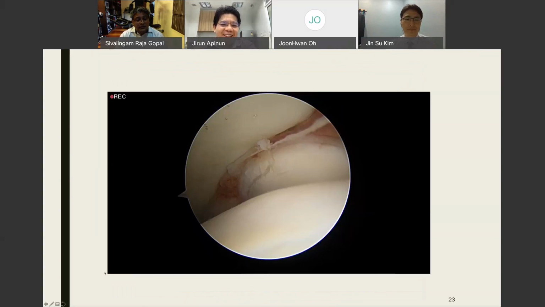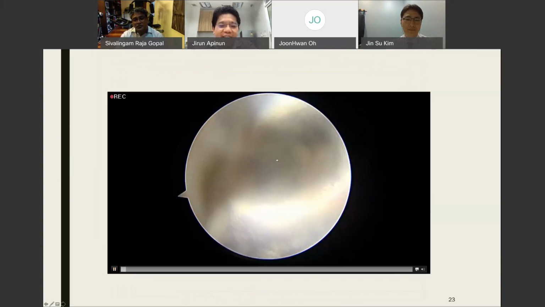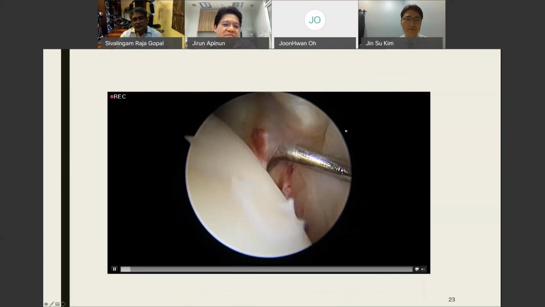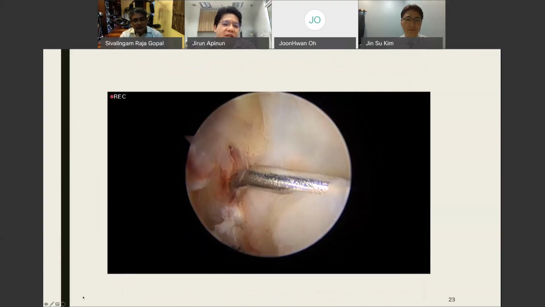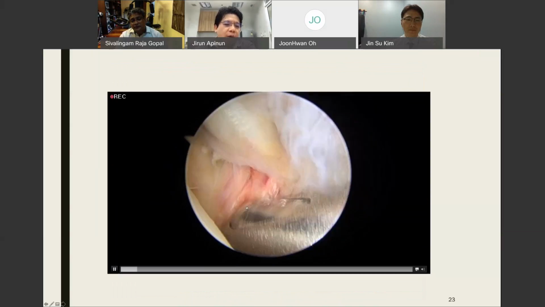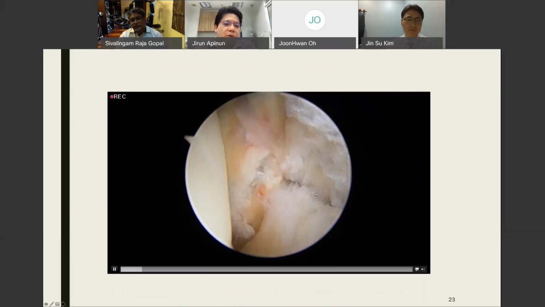This is the picture of her. I generally do an arthroscopy first. You can see the chondral lesion over the fibula, and some impingement tissue over the medial malleolus with a cartilage lesion. This is to show there's a tear over the AITFL, the sporting ligament, and the ATFL is lax.